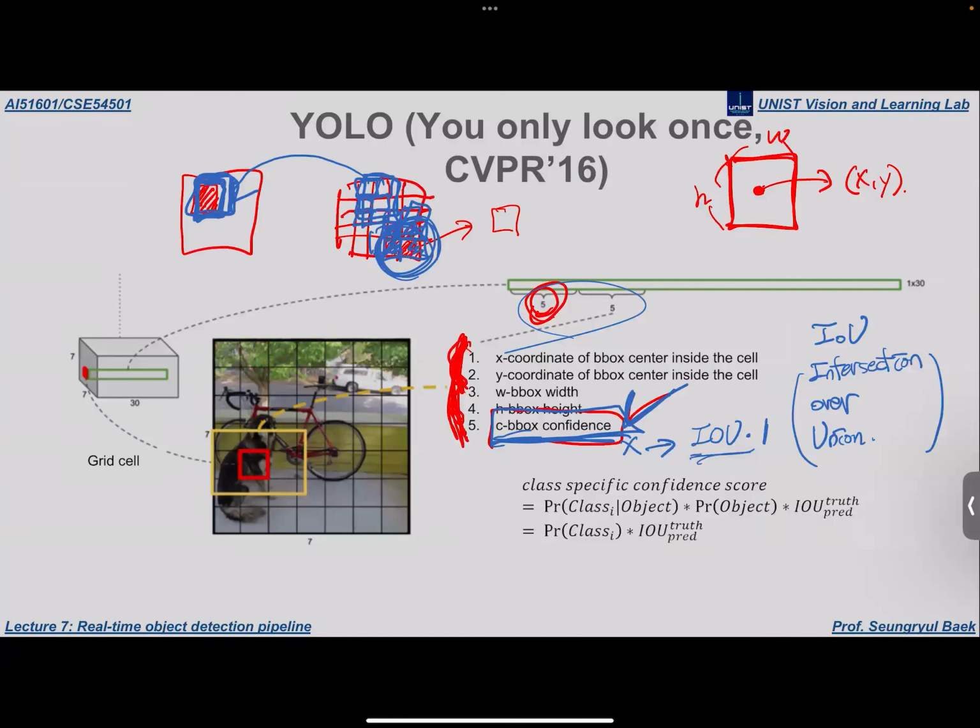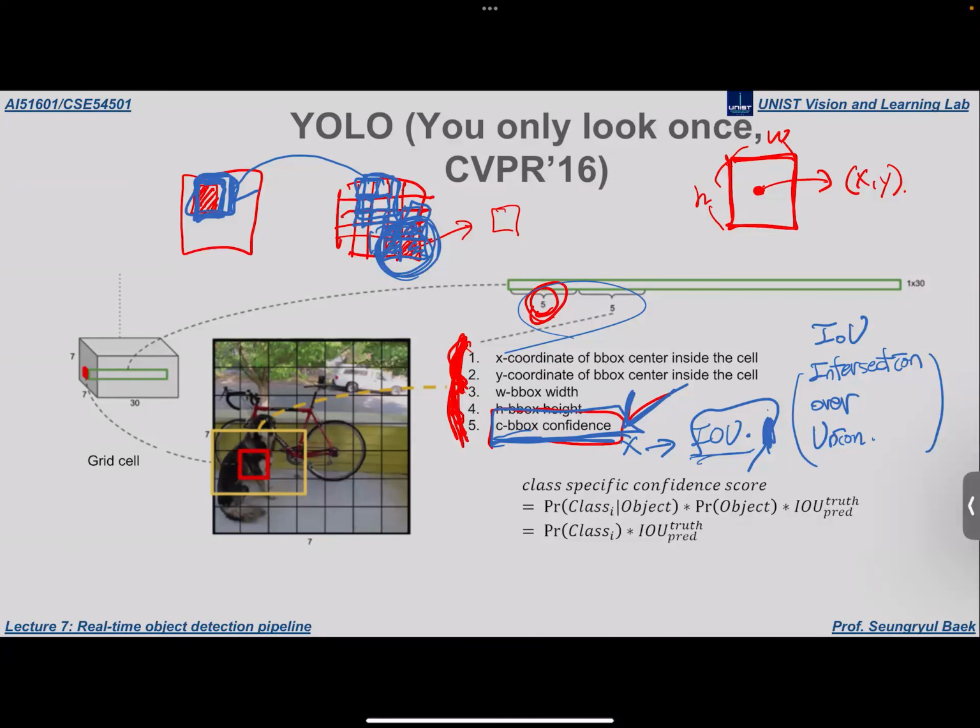Anyways, for the grid which has a ground truth object within it, it estimates 1 multiplied by the intersection over union value.